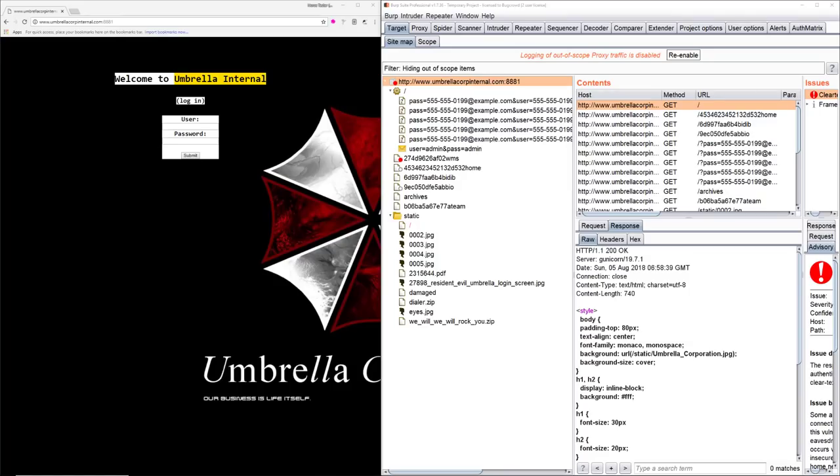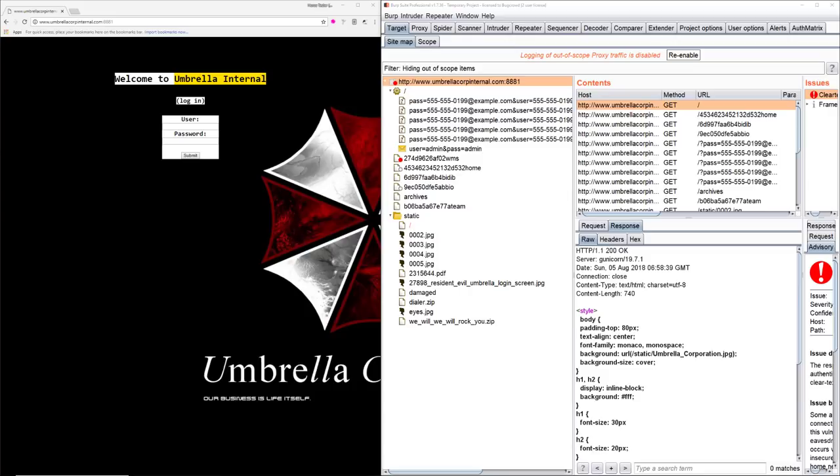Now we're going to demo using Burp Intruder to brute force a password field. This is just one of the use cases that you can use Burp for. You can use Burp for fuzzing or a lot of different things, but this is one way to easily illustrate what we're going to do here. Now here on the left-hand side, you have the Umbrella Internals login page. We've guessed the password for this in the past, but that's okay. We're going to actually use it again so we can illustrate the function of Intruder.